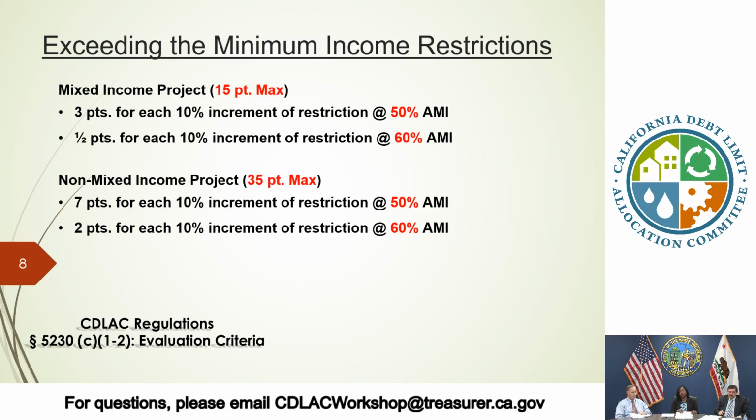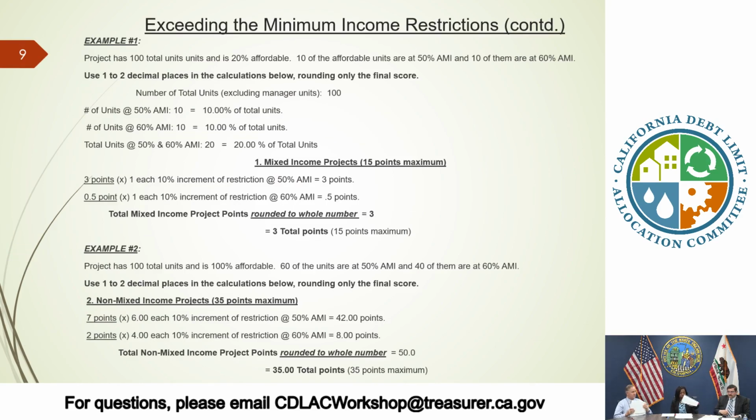The next slide is going to be an example of how to garner these points, how we calculate it. So example 1 is for a mixed income project. So for example, a project has 100 total units and is 20% affordable. So 10 of the affordable units are at 50% AMI and 10 are at 60% AMI.